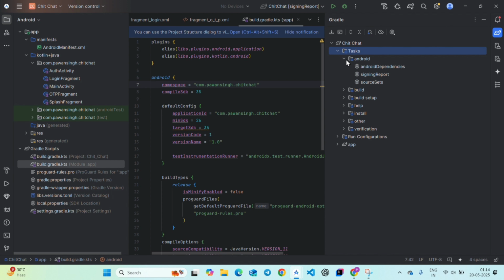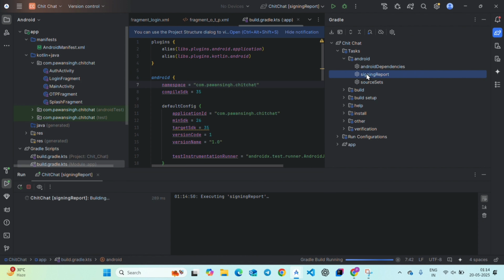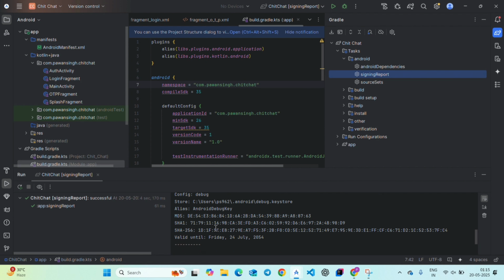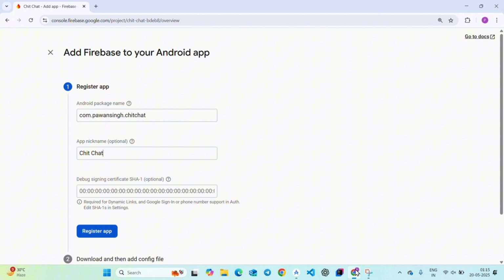Go to task, go to Android and click on signing report. This will open the console at the bottom, and then it will produce some output for us. Here you can see the SHA1 key. Just copy this SHA1 key. Do this step carefully and then paste it here.